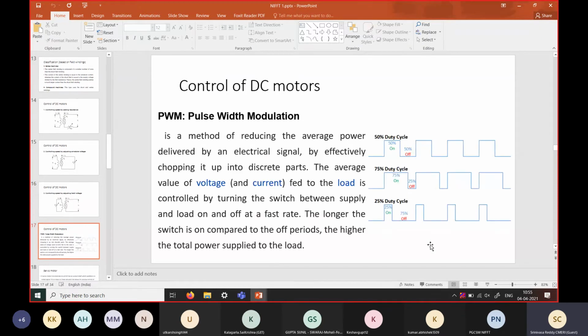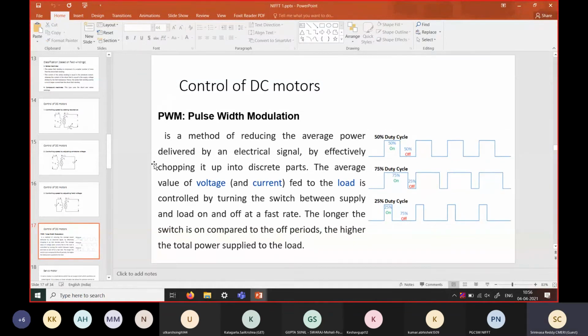Now the question comes, practically how will we vary the speed? Suppose we are saying we have to change the voltage, but how can we practically change the voltage? If you take a battery, it will have a fixed voltage. Say a 12 volt lead acid battery or lithium ion battery, mostly the voltage will be constant. So how can we change the rotation or speed of the motor? The answer is that we can use pulse width modulation to change the voltage of the source.